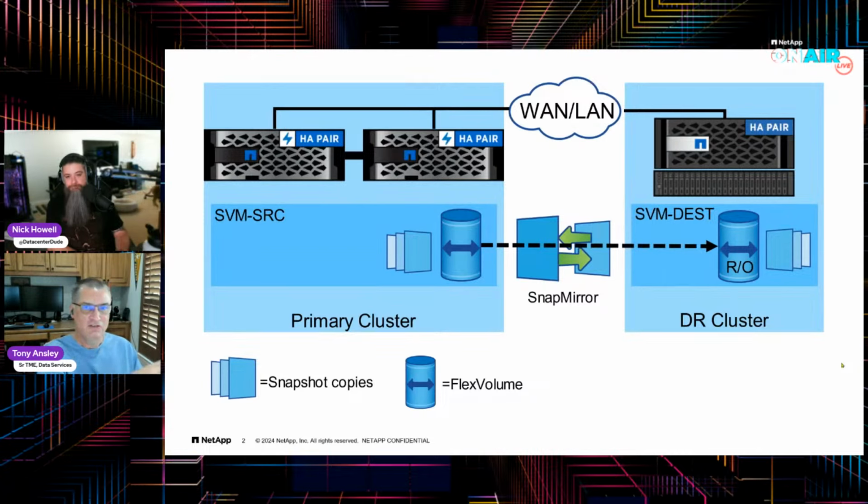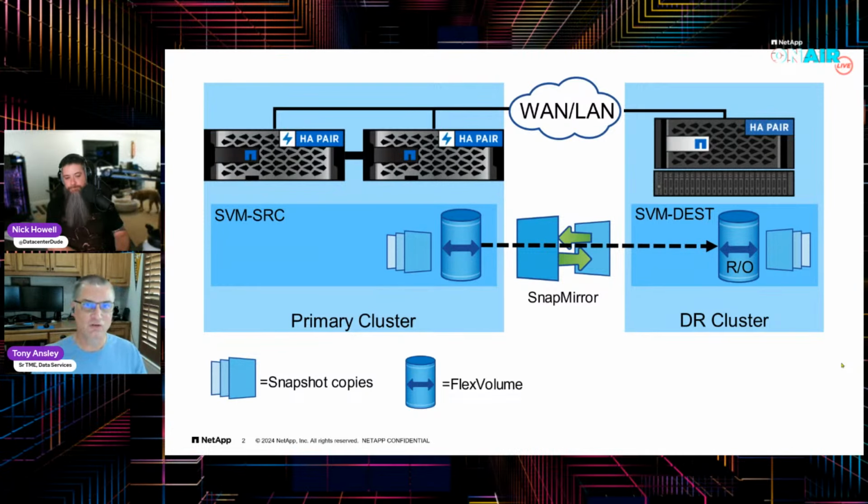So that we can do the things that we do to protect this flex volume. This volume, the data, we can move it between HA pairs, without anybody knowing about it. We can replicate it. We can do all sorts of things. We can grow it. We can shrink it. We can do a lot of things. So the flex in flex volume, that's exactly what that means. I like to think also of the term flex with flex volumes is that a flex volume can have a lot of different protocols access it. We can have S3, we can have NFS, we can have SMB and CIFS. We can put a LUN on it and do iSCSI and Fibre Channel and NVMe to that LUN.